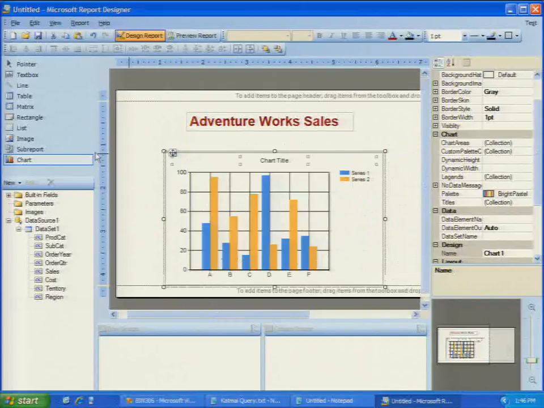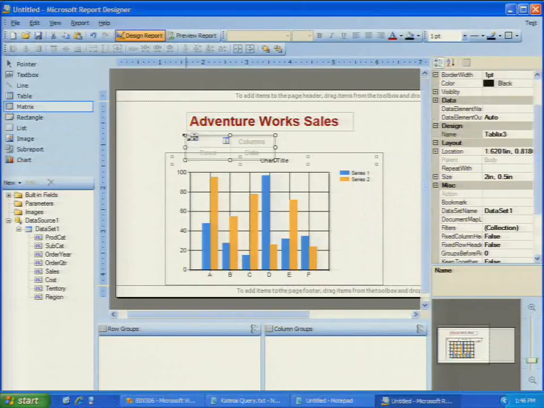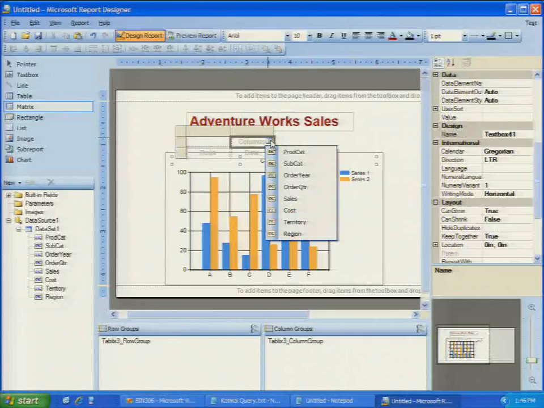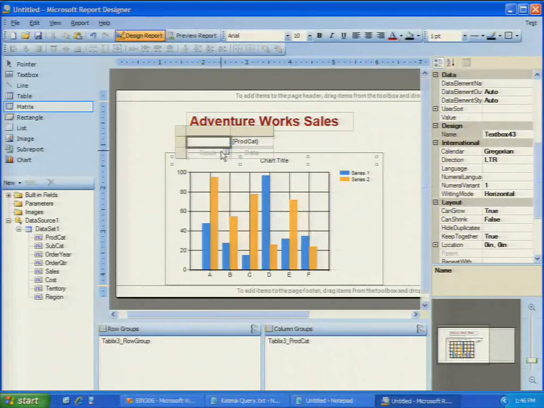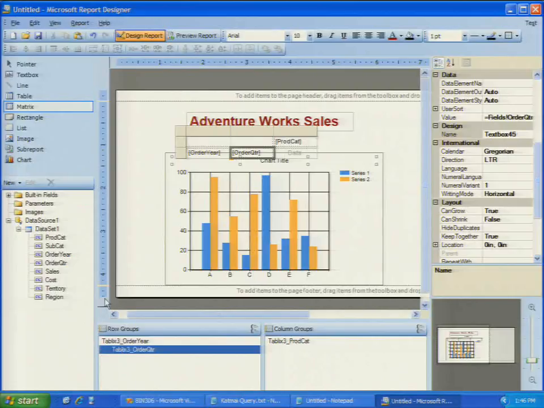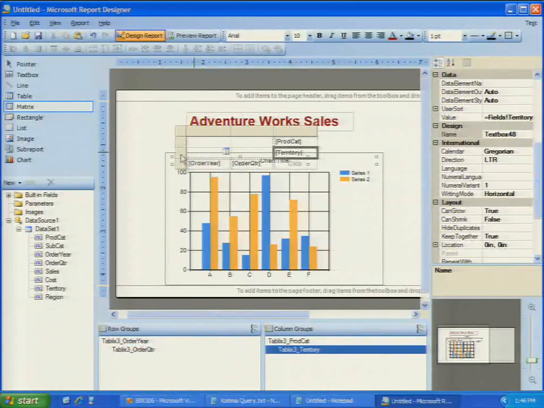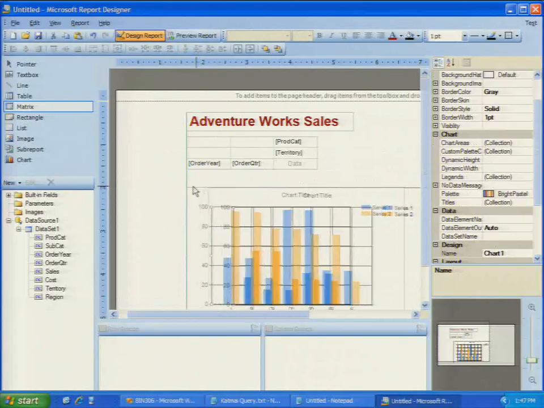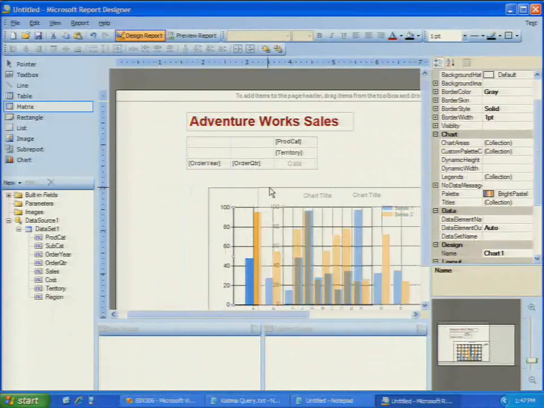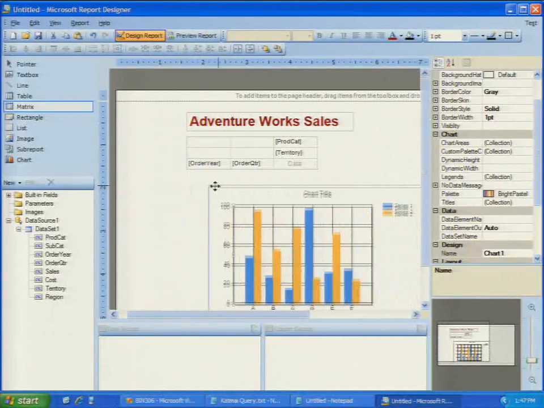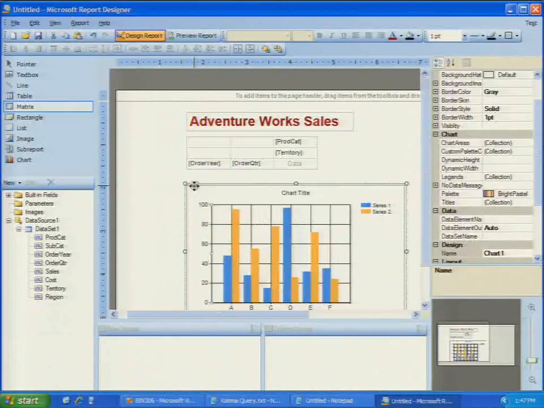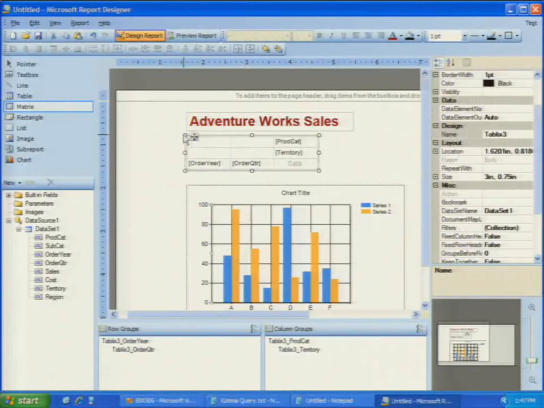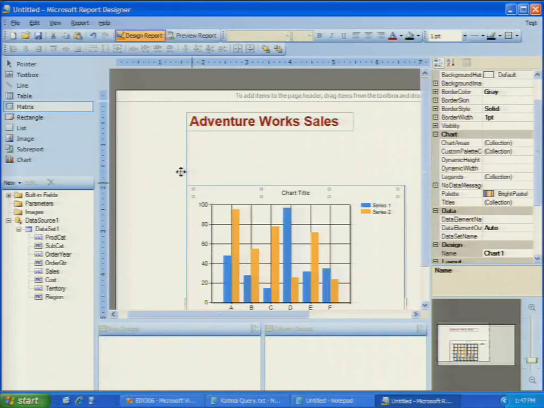It's even more powerful if we were to drag on, say, a matrix here. I'll just end up deleting this, so I'll put it on here really quickly. You can actually line things up with items inside of other items. So there's the outer edge, there's the inner edge. If you had a very complex table, you could start to line things up very easily and very quickly using the snap to lines that you may be familiar with using in Visual Studio.